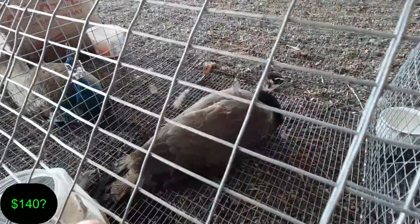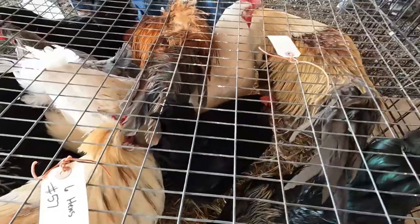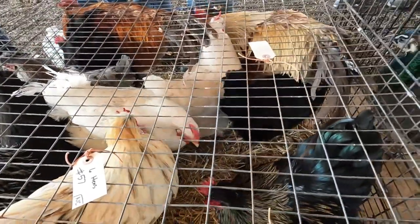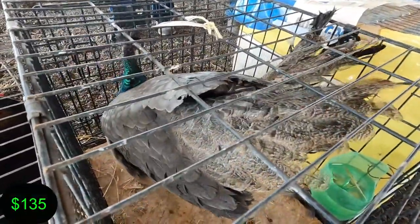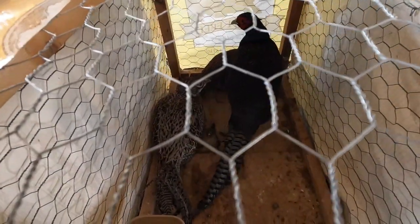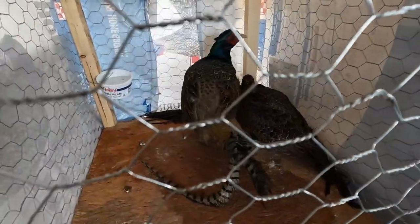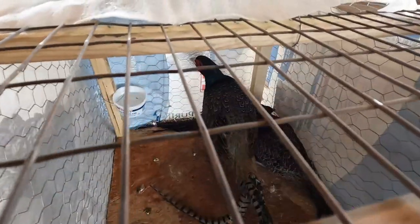So, peacock, peahen. And another peacock. Need more bucks. Take a bunch of drakes. Hens and roosters. That's a mixed group. And another peahen. Wow. A lot of people with the same ideas. I really like that they put all these covers around them. Makes the birds a lot more comfortable. Maybe if they go cheap enough, I'll pick up some. It's a bad idea, though. More melanistics. Oh, he's pretty. Let's look at him. Pretty bird. He's not quite as black as a normal one I'd be looking at, though.